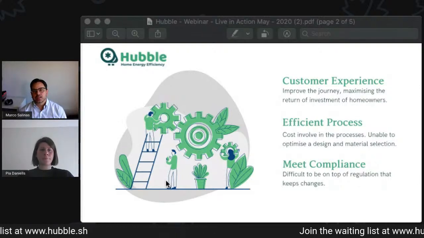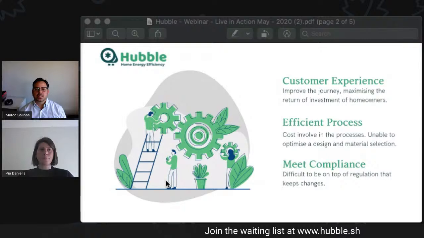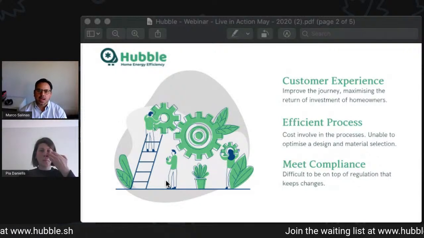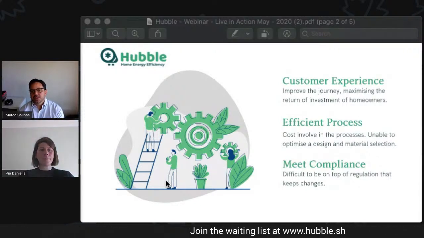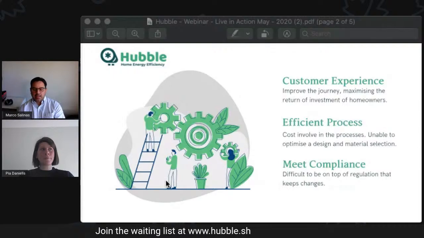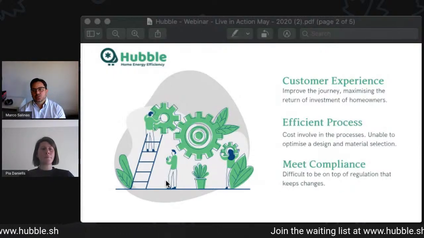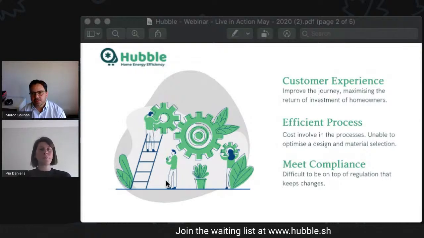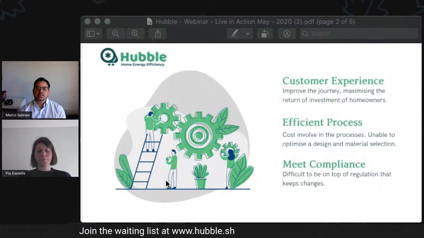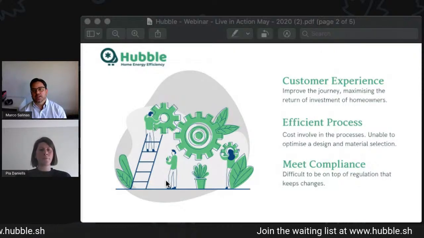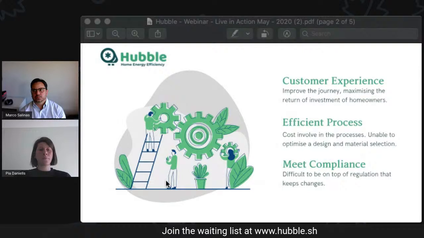So the idea behind Hubble is that people can start having these discussions really quickly, without having to be that expert. At the end of the day, by knowing the energy efficiency, we also discovered that the process will be more efficient, and we will be saving time for estimators, drafters and project managers, given that the design will already fit compliance, or be really close to fitting it.